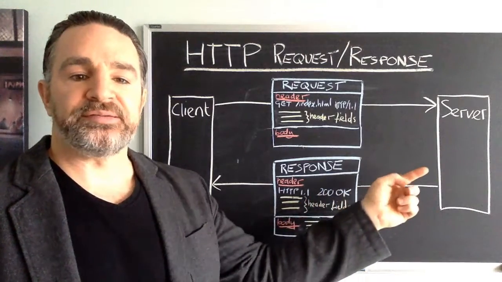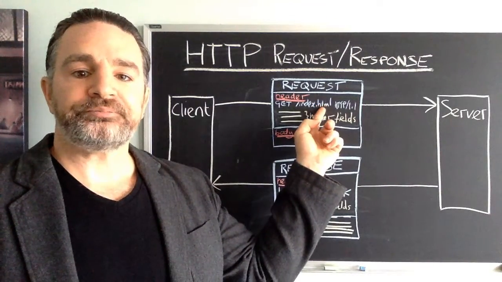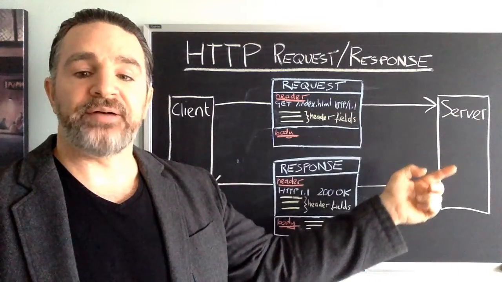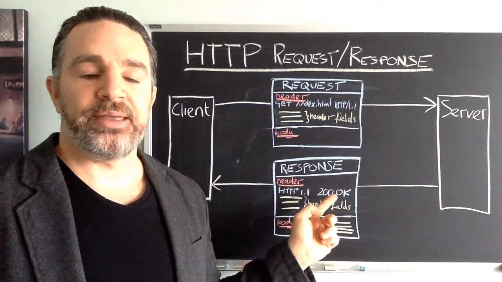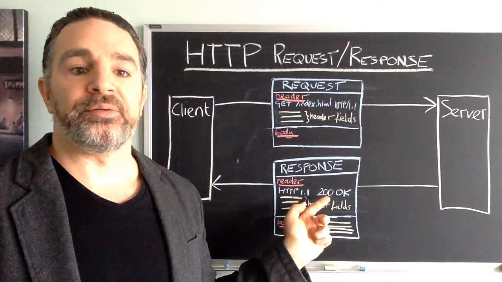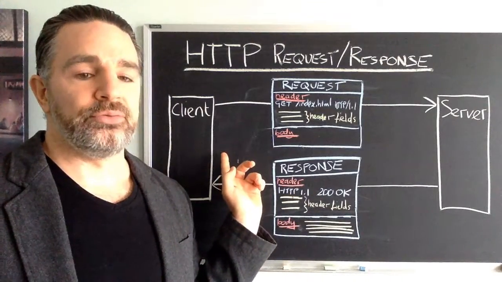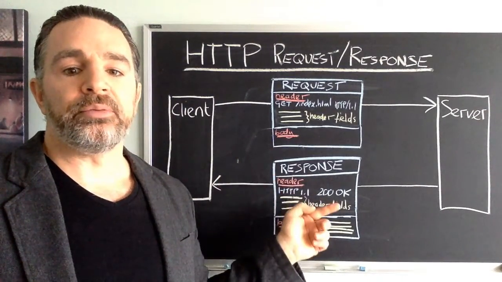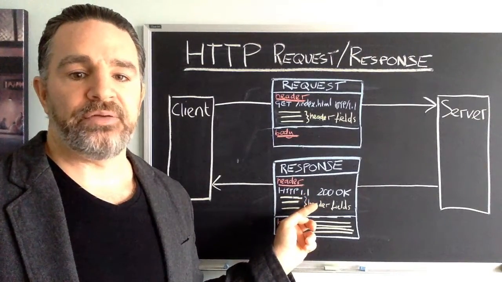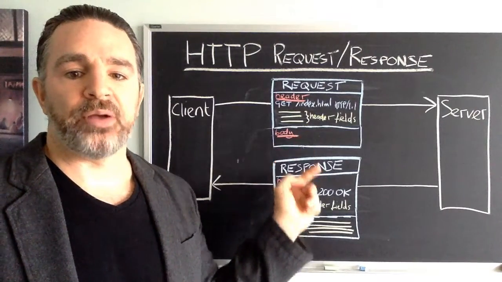Now, there could be some instances where the server looks for the file that the client asked for, and the server doesn't find it. In that case, the server would put 404, not found. It would say, I couldn't find it, but it would need to communicate that back to the client. Now, after the header title, again, we have the header fields. There can be many of them, as there can be in the request object.